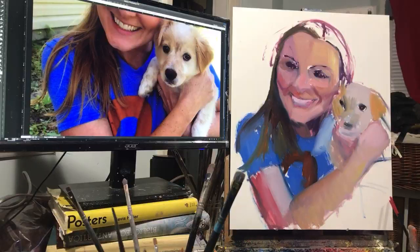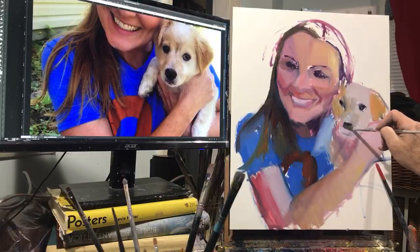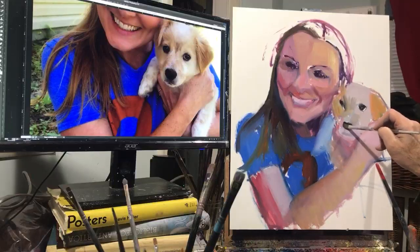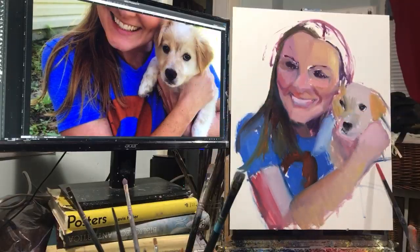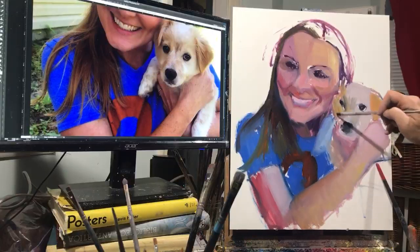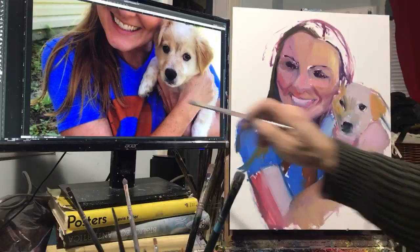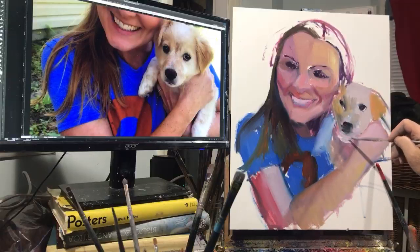Okay. Just instead of spending a lot of time cleaning that brush, I'm just going to grab a different brush and get some of the black in the nose down. If I look, I can see my nose is not even close to being low enough. I'm just going to push it down a little bit more, assuming that the face is going to be larger than when I painted initially. Which makes more sense if I look at where the paw is, where the lower lip is, that all of these things have to move down a bit.